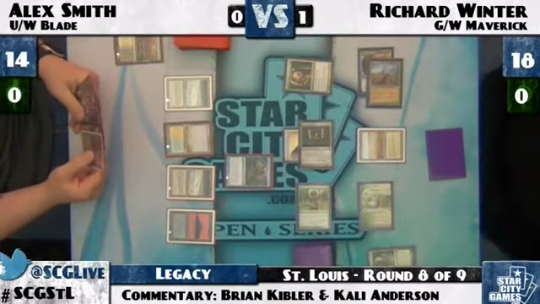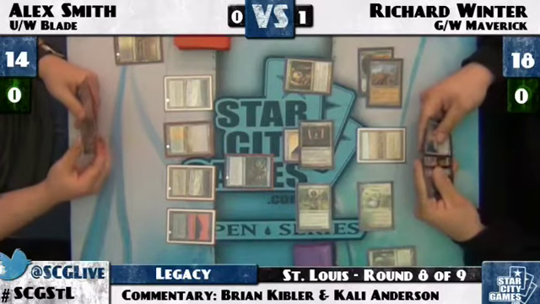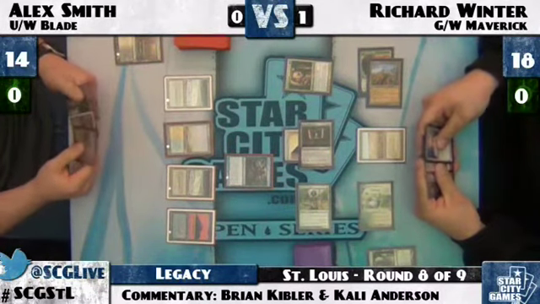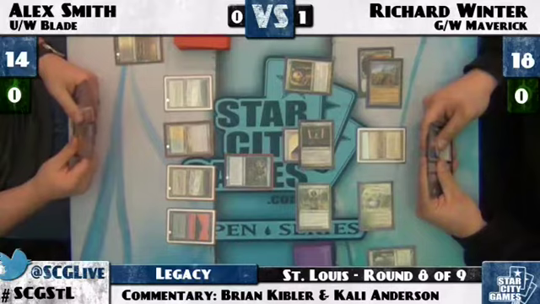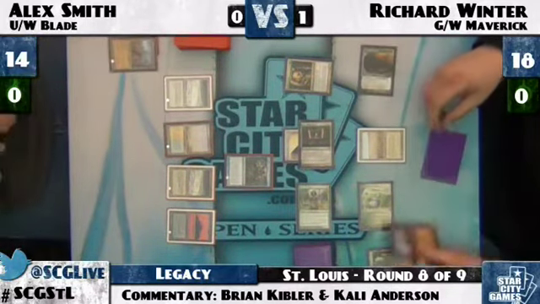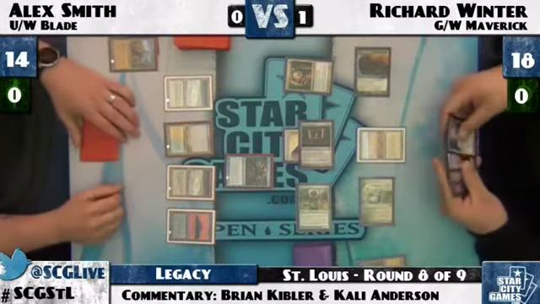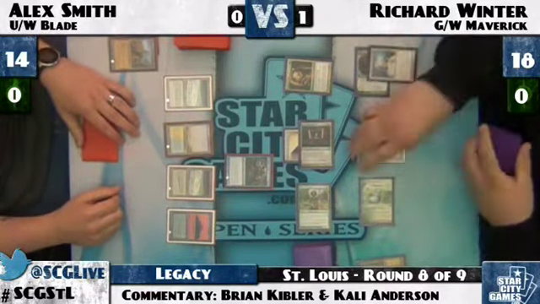Right. See, so Alex has 2 Jace in his hand. Looks like a Mishra's Factory. That's a Wasteland and a Brainstorm, I think. And I think he also had a Snapcaster Mage. So... Wasteland takes out Wasteland. And Alex passes back.